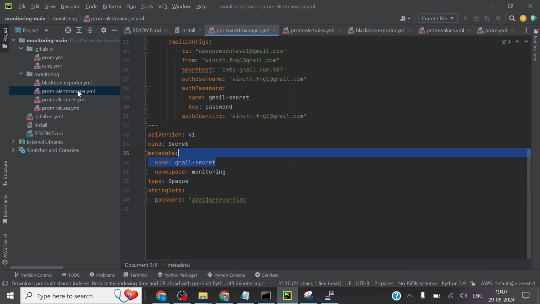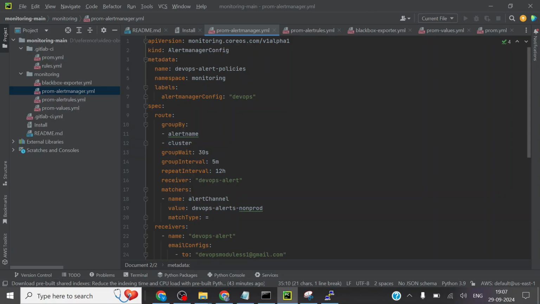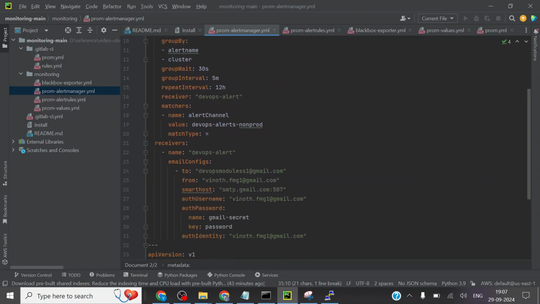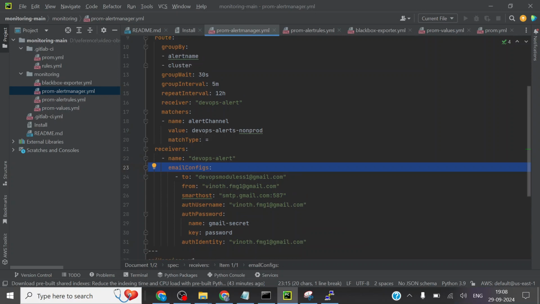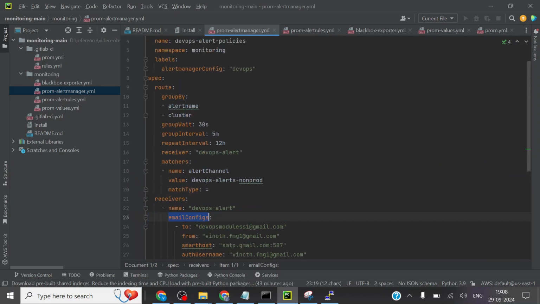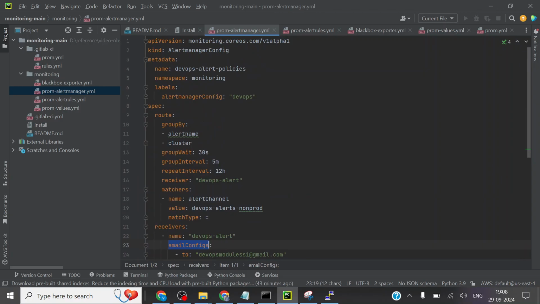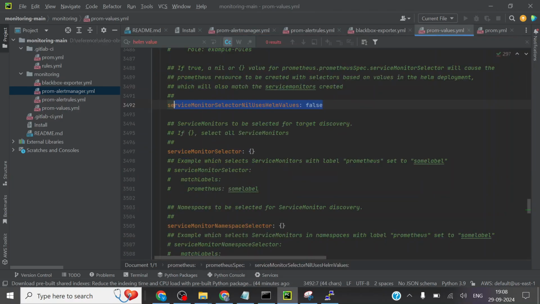And then here I am just checking the Alert Manager. Here I have configured two channels. One is my email receiver. What is a receiver? If you want to receive some of the alerts from the Prometheus Alert Manager, you need to set up a receiver. I have set up two receivers. One is the email receiver with the email configuration with an API key and everything, and also the Slack channel. Slack channel, where do I configure it in my Prometheus YAML file?